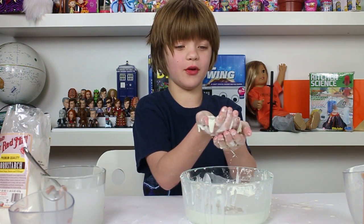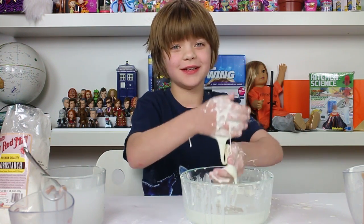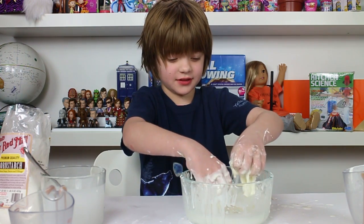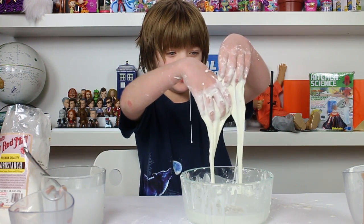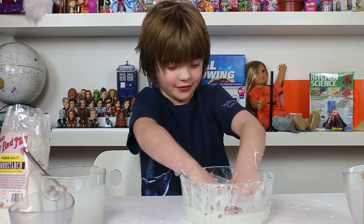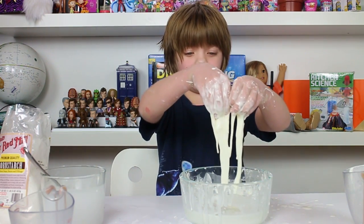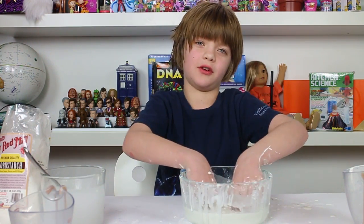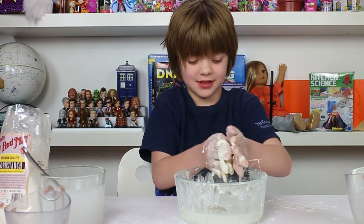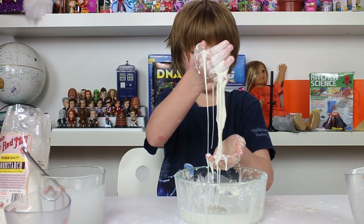So here's my shape. Whoa, that almost immediately just, wow. This thing's amazing. As long as you're squeezing it or rubbing it, it's a solid. But as soon as you stop, it is a liquid. I really can't explain in words how cool this thing is. I definitely recommend making it for yourself, and it's not hard at all. And then you can have hours of fun messing around with this, like rolling it up in your hands and watching the ball immediately almost turn into a liquid.